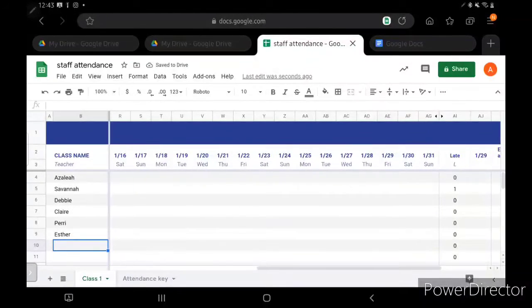After I do that, which if you had a whole class full of children, you would add each one of their names. And then the next step is to change class name to staff January attendance and delete the word teacher.